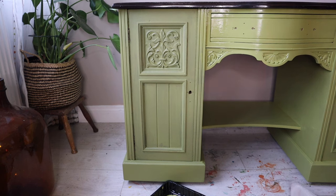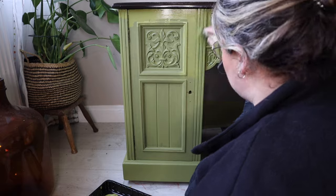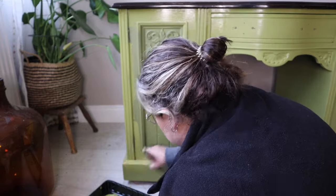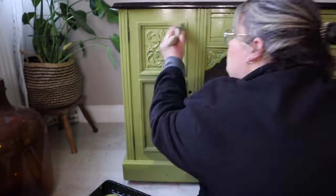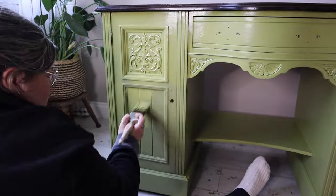So whatever your preference is as to how you get paint on the furniture, this will work. This silk will work with it. It works beautifully. I just prefer a paintbrush because that's what I'm used to, and that's what I've always used. And as you can see, I am not taking the doors off, and that is because I now know most times you take doors off very old pieces like this, they never go back on.